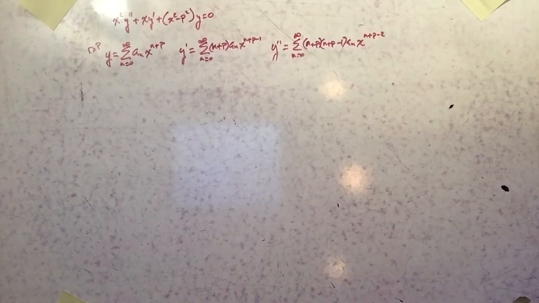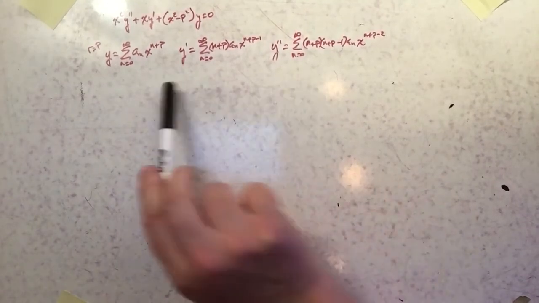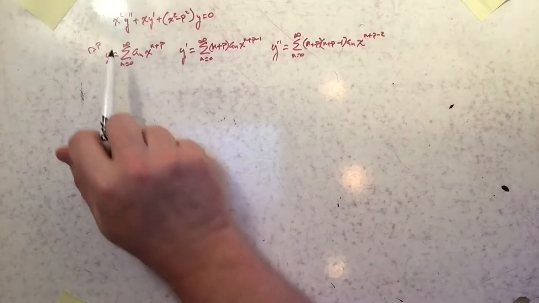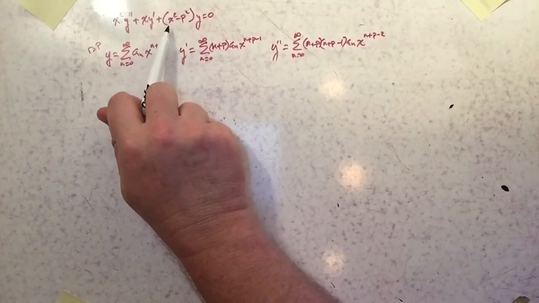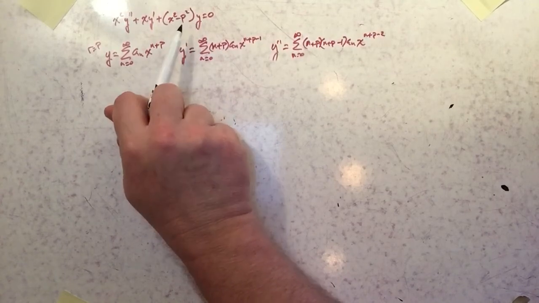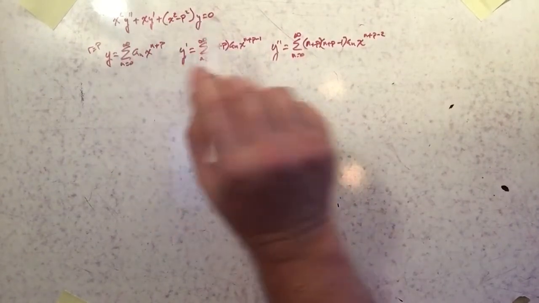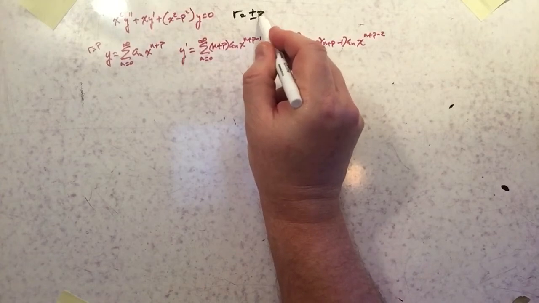Okay, we're going to solve the Bessel equation, and I've already got a start on it because this is all the stuff that we do every time. The Bessel equation is x squared y double prime plus xy prime plus quantity x squared minus p squared times y. P squared can really be any number, and when we find the indicial equation for this, r turns out to be equal to plus or minus p.